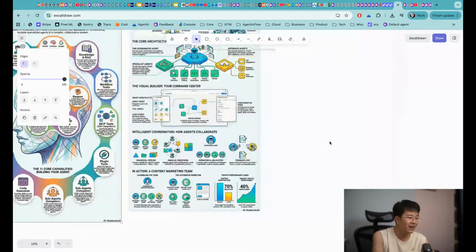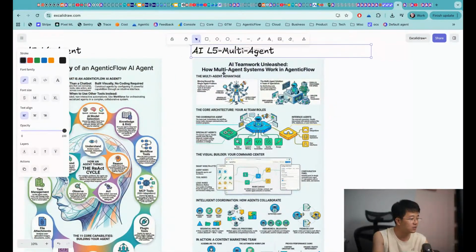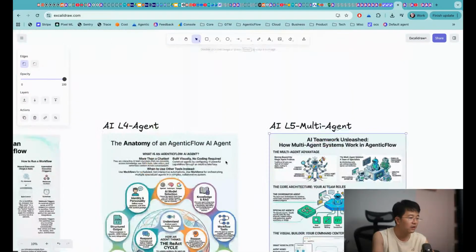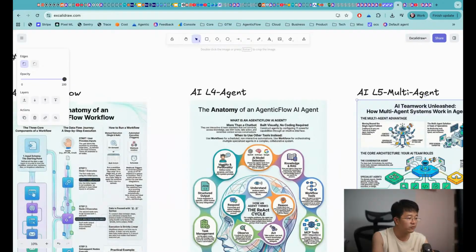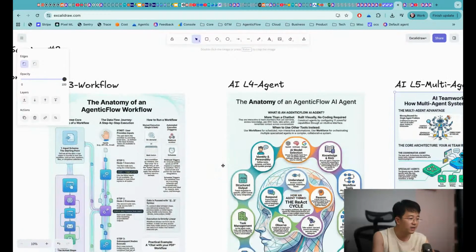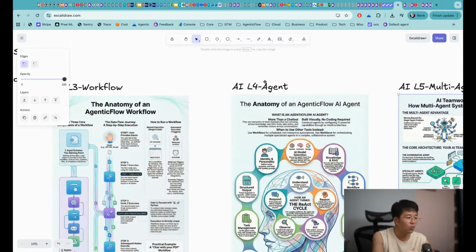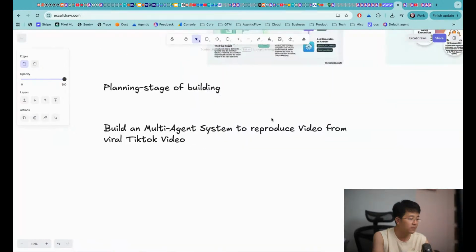But no, I think we need to go further than that, because the whole idea about this build section is to have more time with me in order to explain what is the core concept of the platform and what we are building for the future of agentic AI. And I hope that with today, you can understand what is the workflow, what is the agent, and what is multi-agent. They are working together. But let me move to the next one.